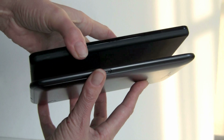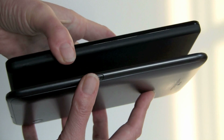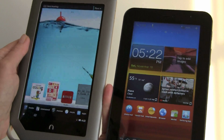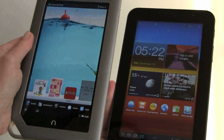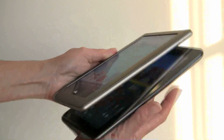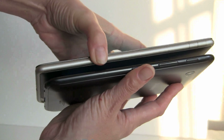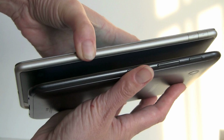In terms of thickness, the Fire is your kind of boring black minimalist slab. Doesn't have the tapered sides and stuff. And here we have it with the new Nook tablet on the left, and you can see that the Nook tablet's a little bit taller. Definitely a very different kind of styling. The Nook tablet's very distinctive. Looks just like the Nook Color. Kind of a neat design there. And it's also pretty slim, the Nook tablet, so they're not too far off, but yeah, still the Samsung is the thinnest and the lightest.